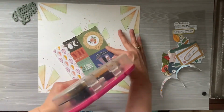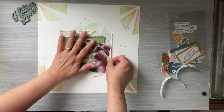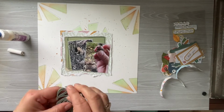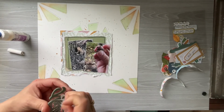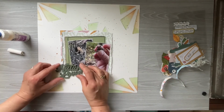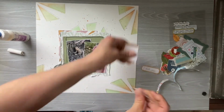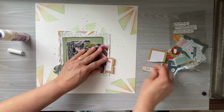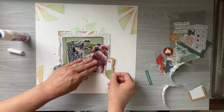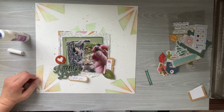So I have a little bit of a mix of my counterfeit kit challenge blog kits here. I pulled out some of last month's kit. I had used mostly Vicky Boot and Fernwood in my October kit, and I had already put it all away, but I pulled out some pieces yesterday so that I would have options for this layout. I also pulled out some of the Paintbrush Studios ephemera in my current kit, and then I pulled a couple of pieces from my Jen Hadfield ephemera box as well.